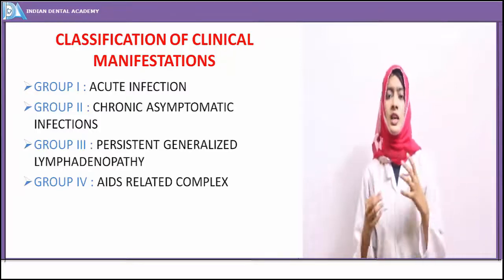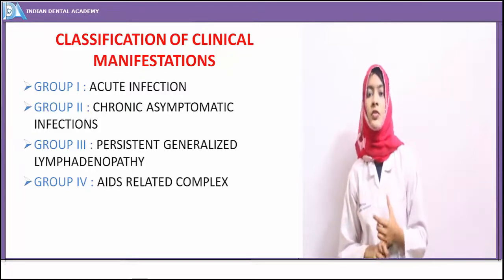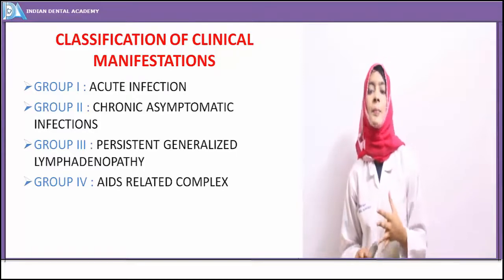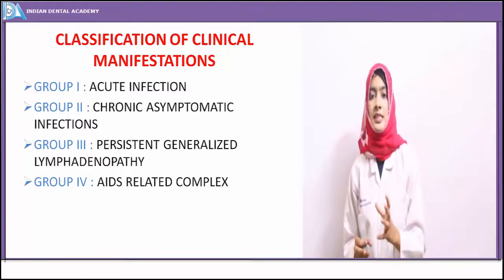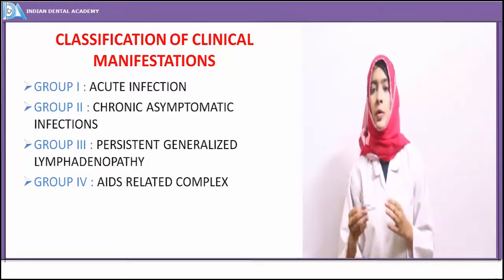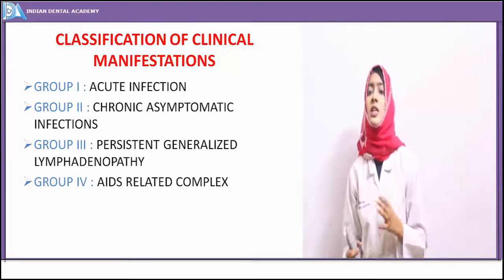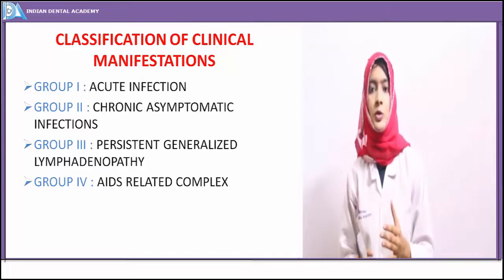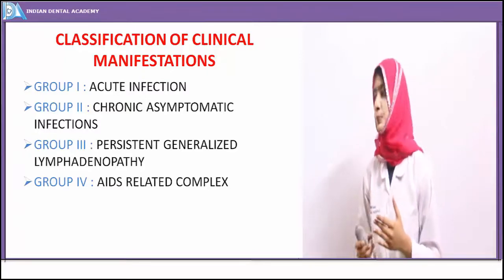In acute illness, as soon as the person is affected with the disease, he shows severe systemic illness like fever, arthralgia, myalgia, encephalitis, lymphadenopathy. All these are the acute illnesses. The acute illness starts a few days after the infection and lasts about 10 weeks. Acute infections usually remain symptomatic, but severe systemic illnesses are not seen.